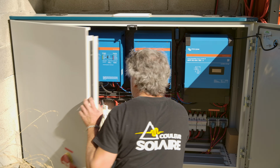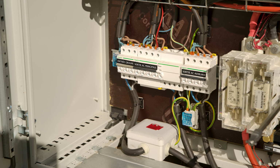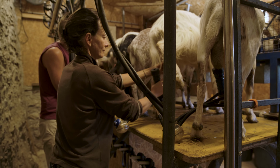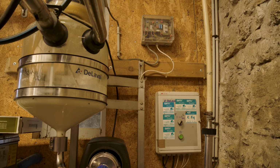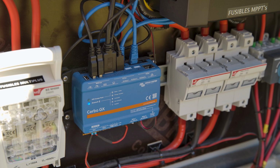The first step, obviously, was to carry out a consumption study and find out precisely how much energy we use. Measuring or asking questions is easy enough in housing, but this was a special case. Energy use is mainly during milking, and there is virtually no need for it during the rest of the day, except for using the surplus or excess to make hot water. Measuring was the problem. On the generator, we don't have a meter, so I made a box with a Cerbo GX with a small 12-volt battery to power it and an EM24 meter from Victron. Everything was recorded, and I was able to get precise consumption data for several days, both in terms of power and energy.